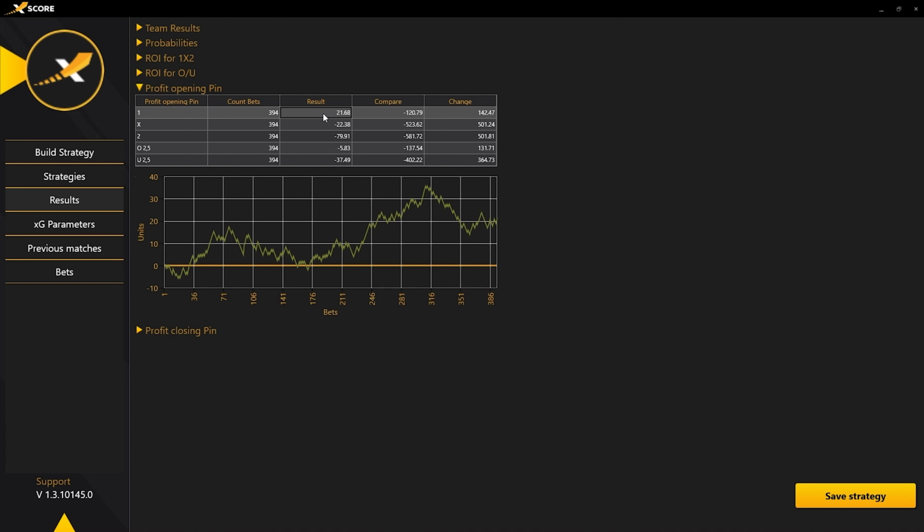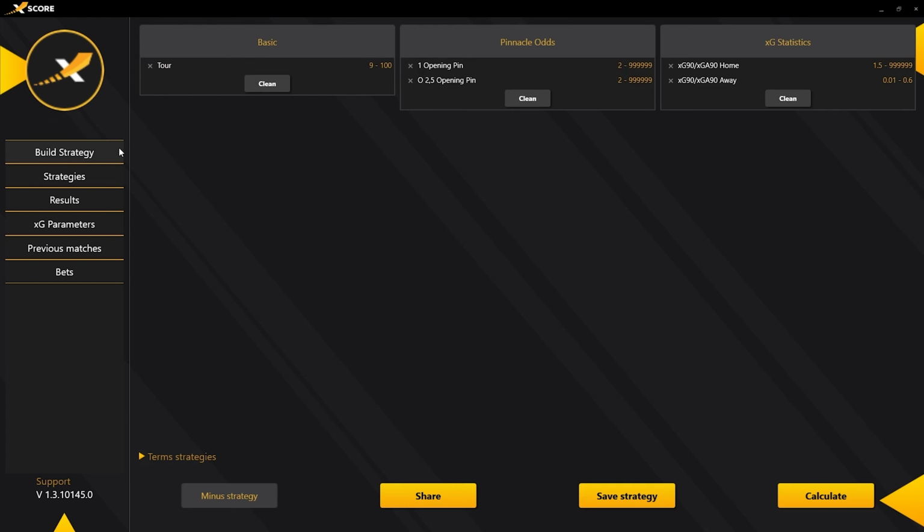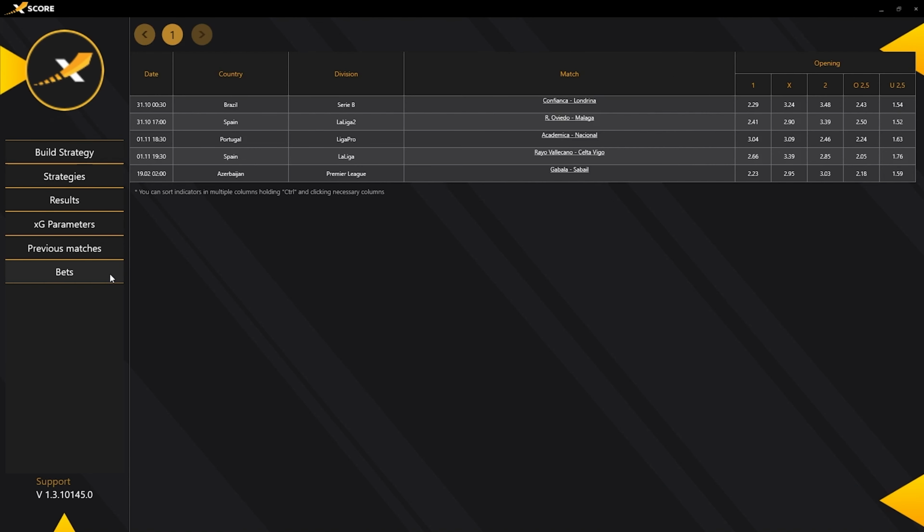You may question, what is next? You have built the strategy and have checked its result in the past. Now you ensure that the parameters of this strategy are suitable for you. But what should you do next? How could you find the matches to bet? Do not be afraid. There is no need to find matches with suitable parameters and check the odds manually. The program does this job for you. XG Manager includes a perfect function called bets. This function allows you to see all the matches you can bet on according to your strategy.